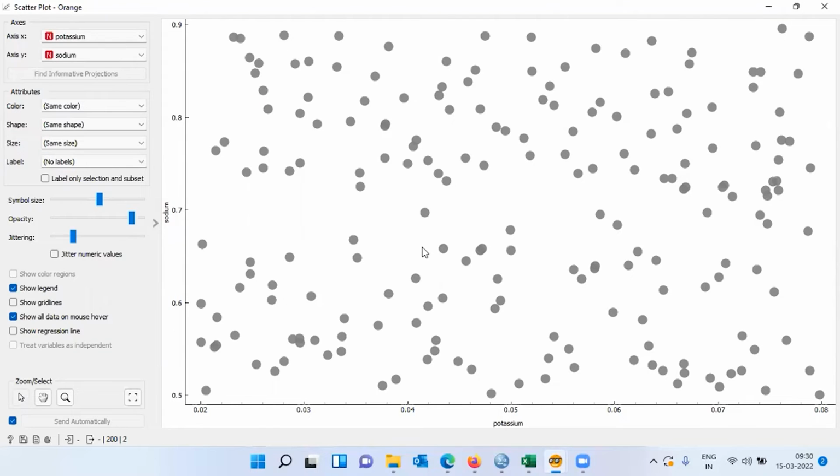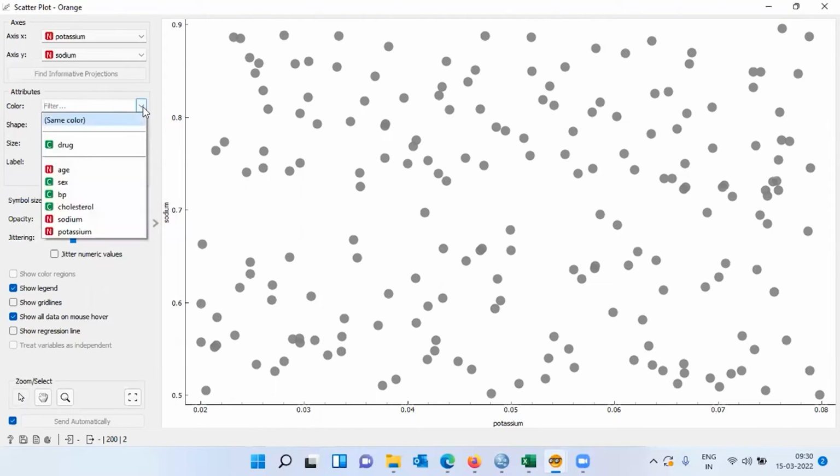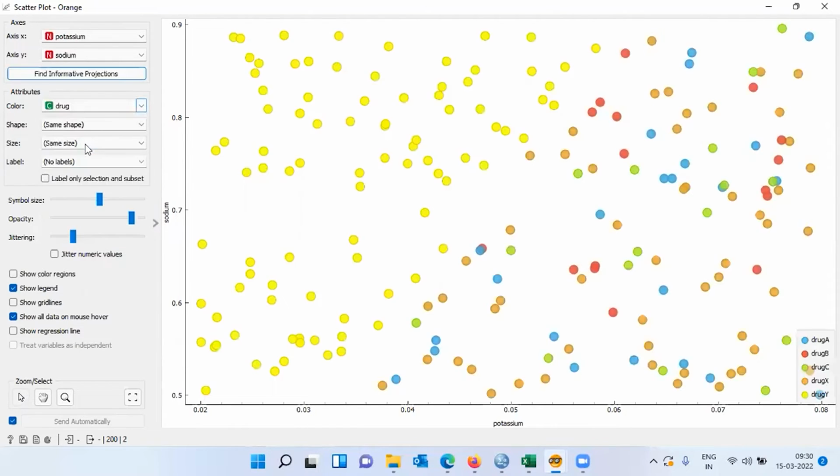What I'll do here is choose the color option. Now, in the drop-down menu, I will color it with respect to the drug. Now, this is very interesting because the moment I color each and every point with respect to the drug type which a patient responded to, you see a region here which is wholly yellow. There are only yellow color circles here.